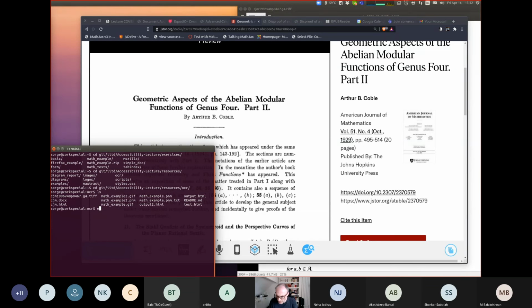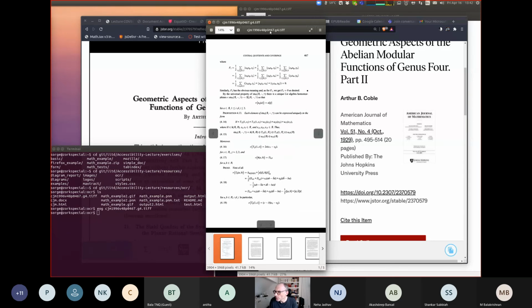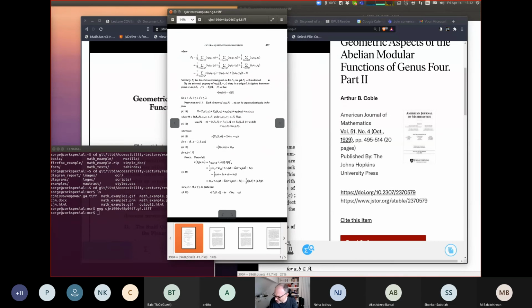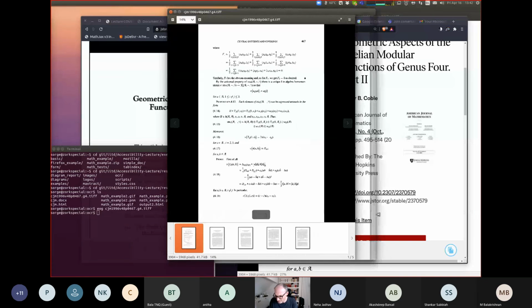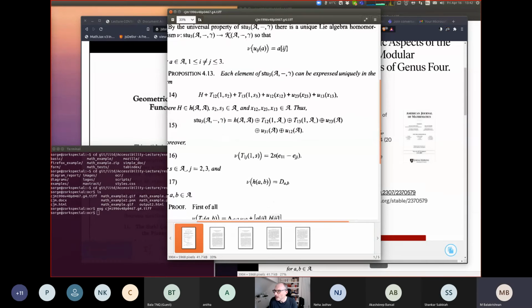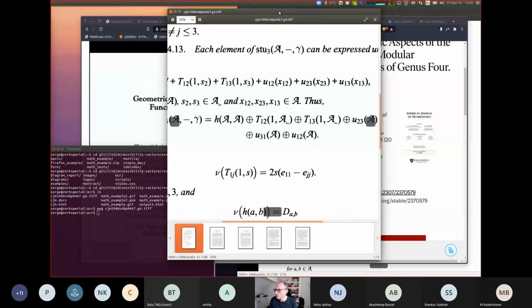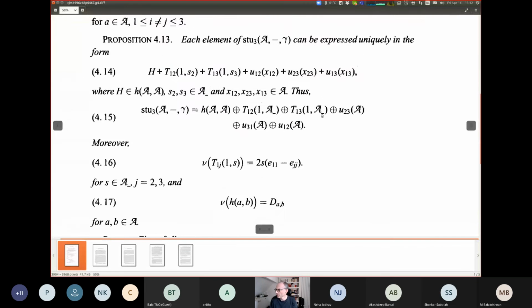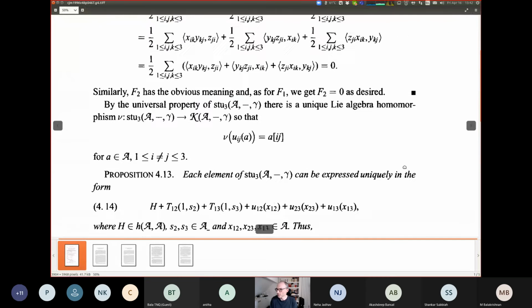Yes, let's try this one here. Here's one with multiple lines. Oh, but since this is a TIFF, we probably can't do that. Anyway, let's try multiple lines with math snippets first and see what we get in terms of output.